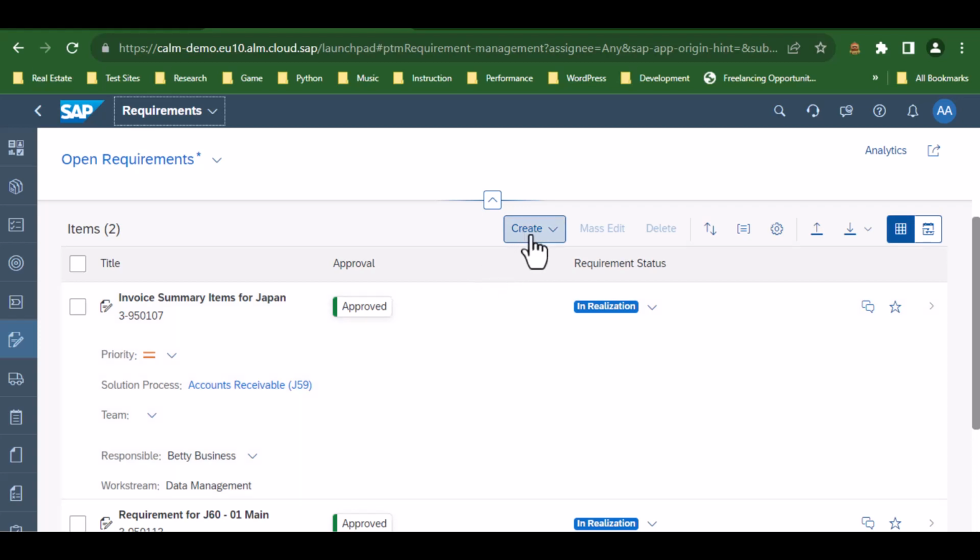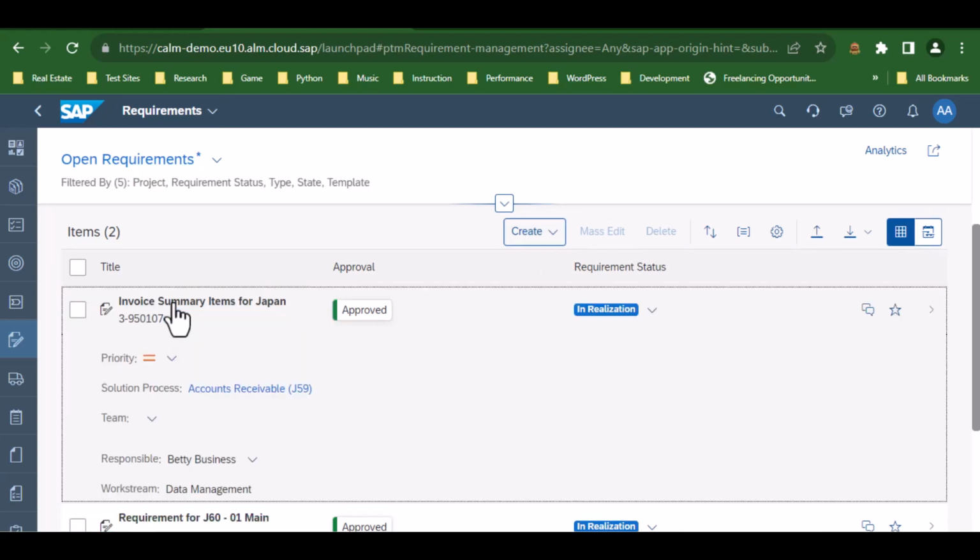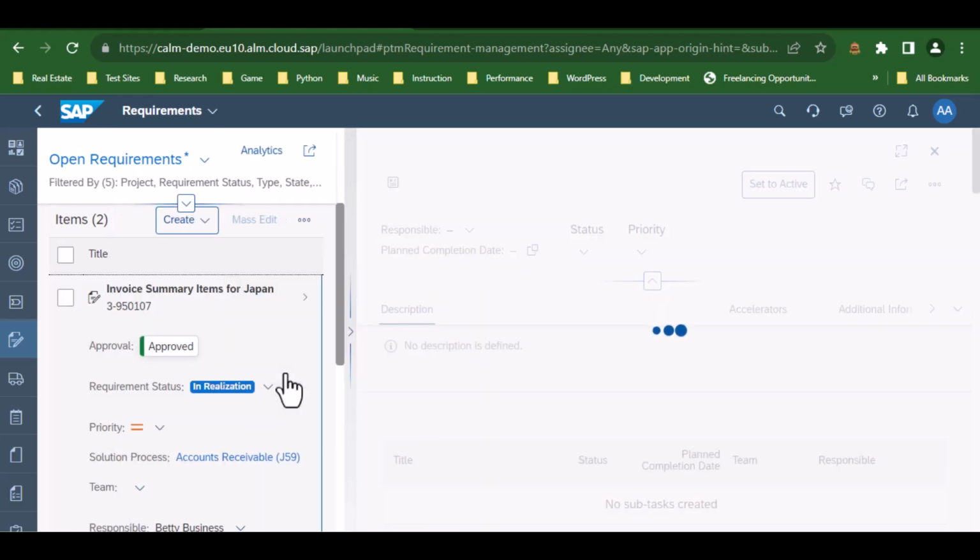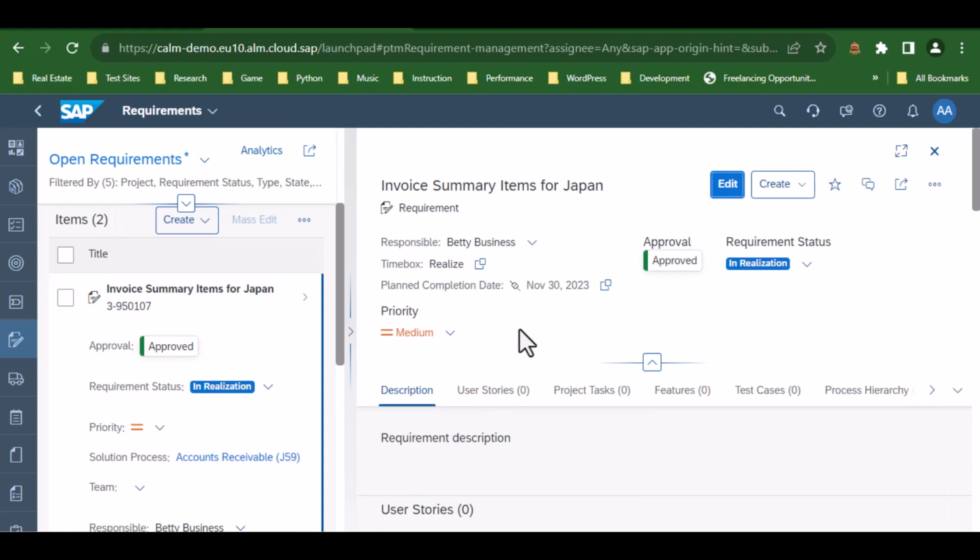And you can see a create button, a delete button. So if I select one, then we get more detailed information on the right-hand side. I can edit that information, create a new requirement if I need that.